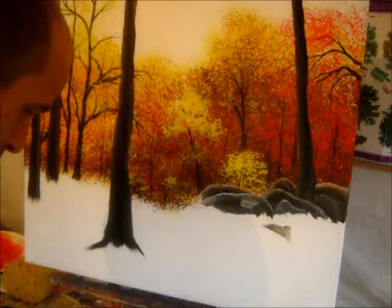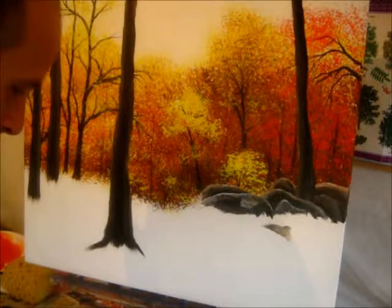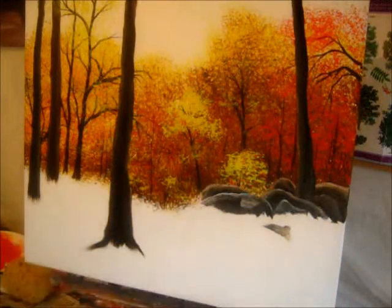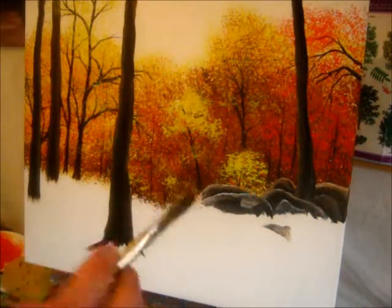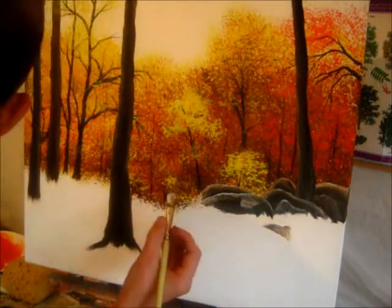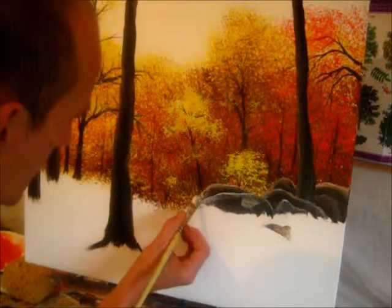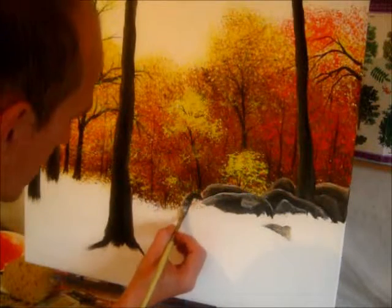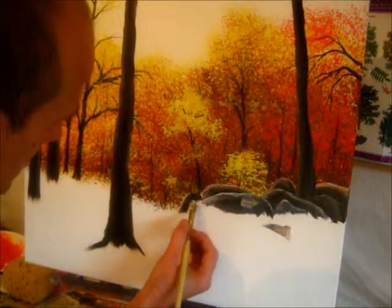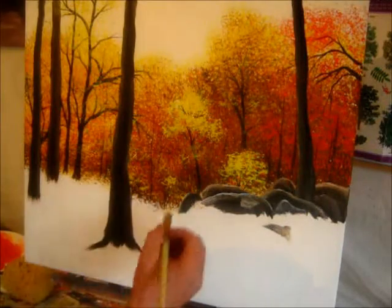Right, again, just want to get some more light. One side, dark on the other. We're going to do this consistently. Light on one side, dark on the other, so that we've got that. And this, the light side is always the top edge. It's always going to be that top edge. So this one I want it to come up from there and then go down. Just there, I want it to go down, because in there we're going to have some sort of a little pathway coming through.